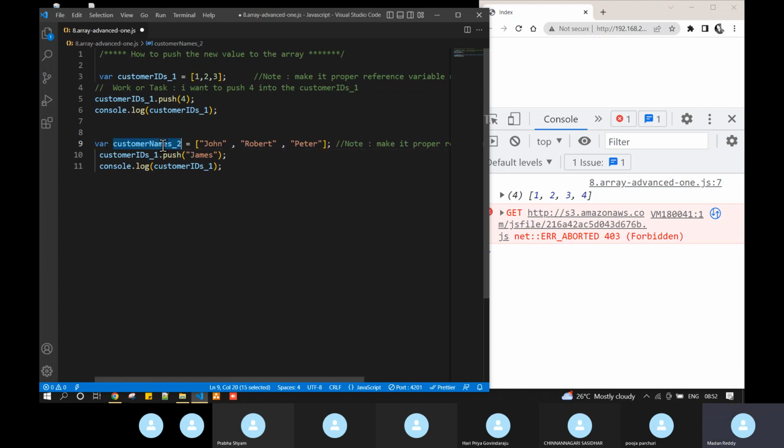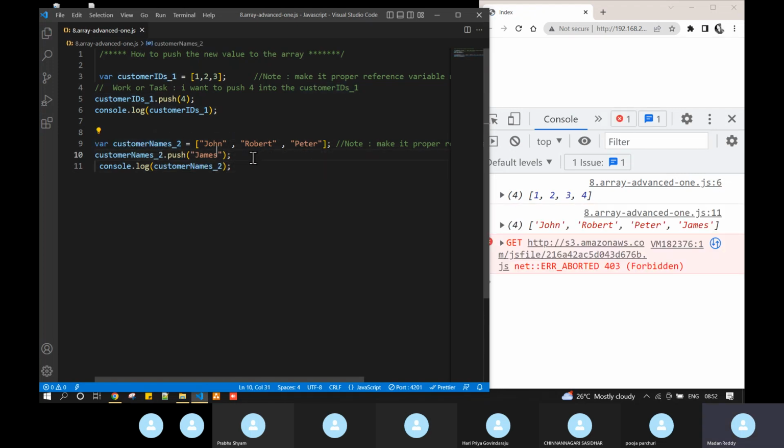So how are we going to push the string into the array? The same way. Earlier these were integers, you can say numbers. I wanted to push the name to the value. This is the second way. This is example two. You can say that push.